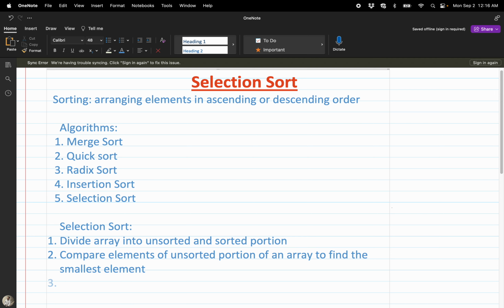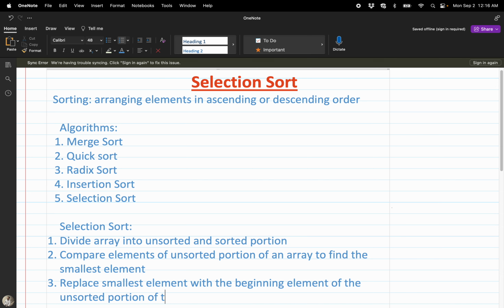Once we have the smallest element, we will replace the beginning element of the unsorted portion of the array with it.